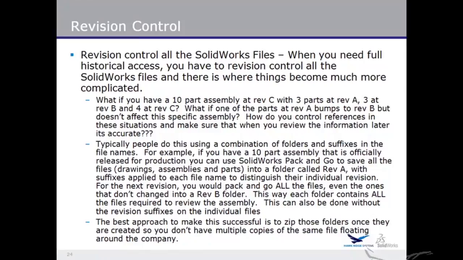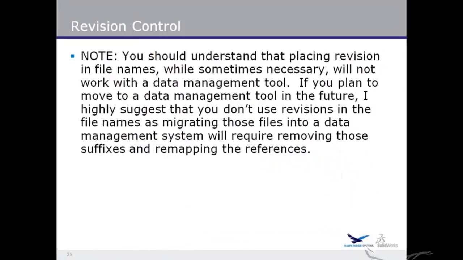Okay? Some people will put revisions at the end of the SolidWorks file names. That is something that can help with clarity. The only reason that I don't recommend that is because data management tools do not like that.